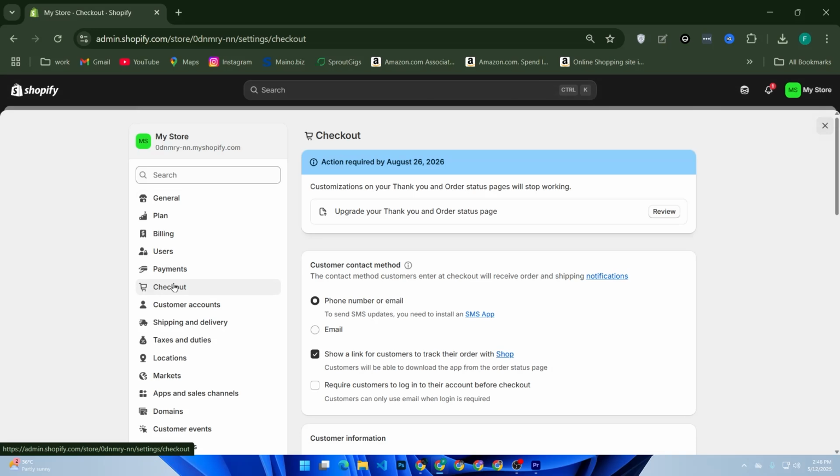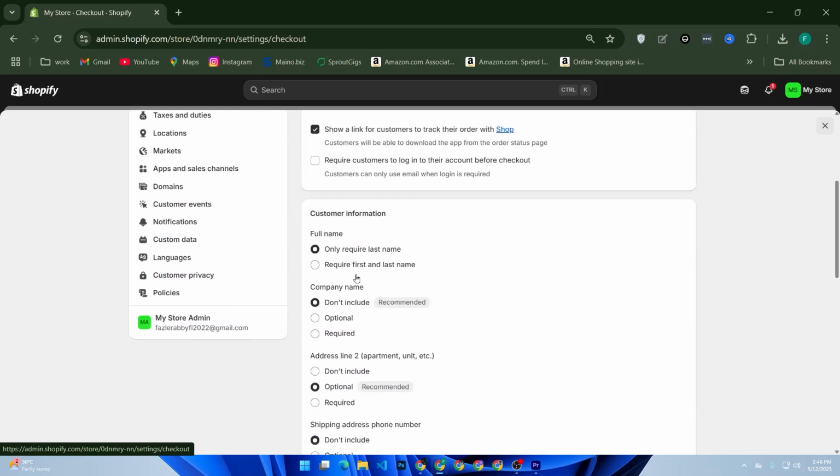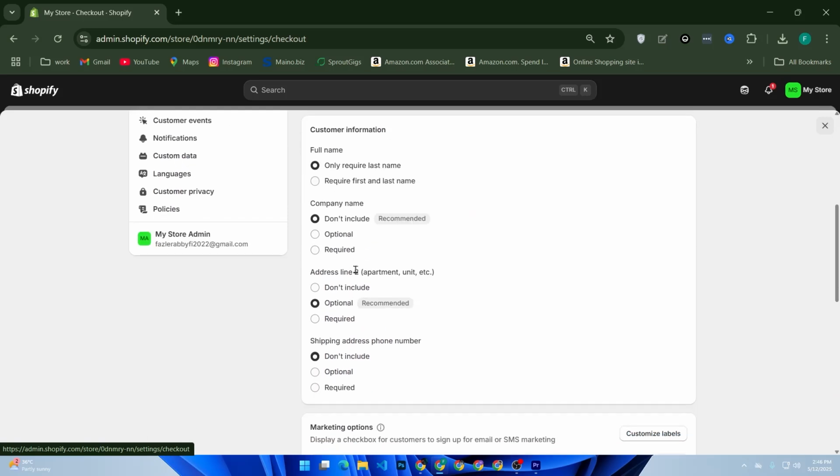Customer accounts: choose if accounts are optional, required, or disabled. Contact method: let customers check out via email or phone. Form options: set which fields are required, optional, or hidden.